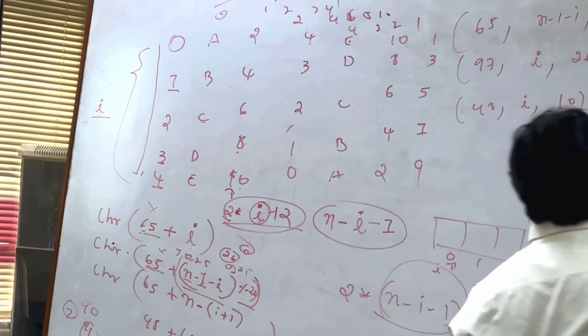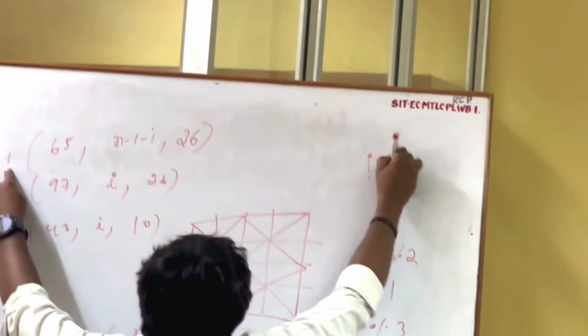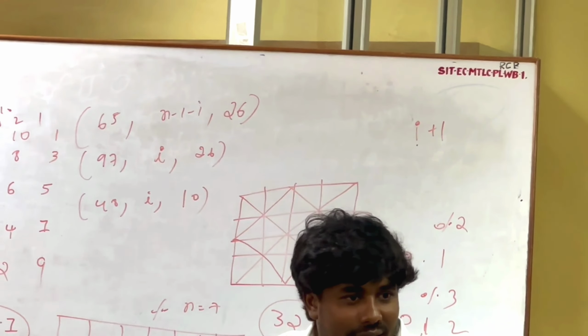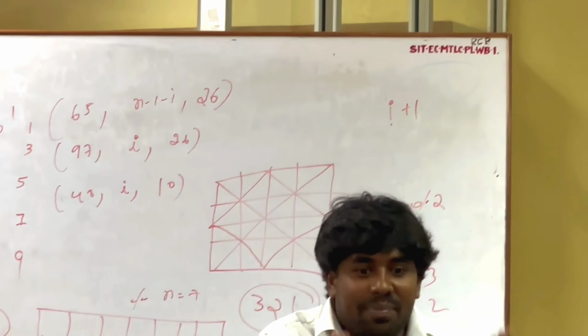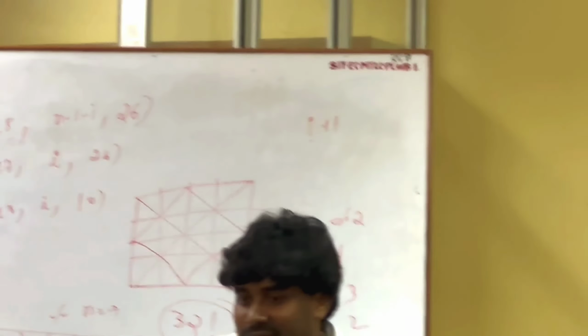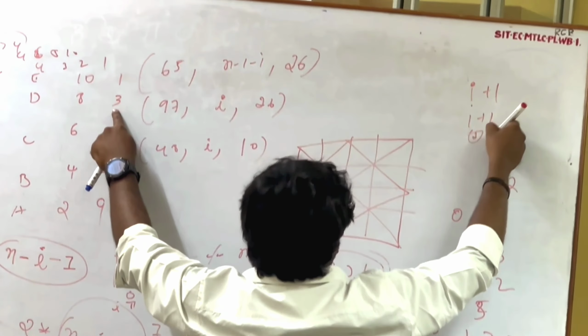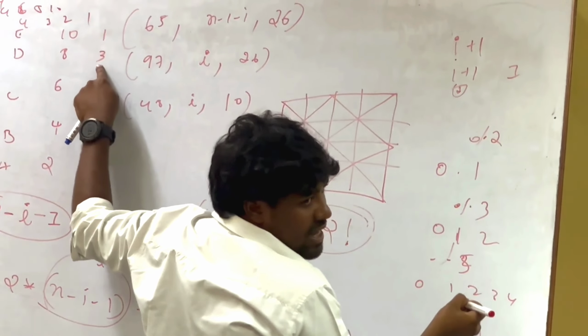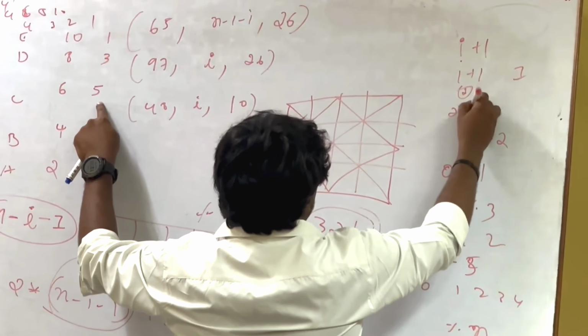How 2i plus 1? For example, I'm thinking about I. I is 0 here, and here I have 1, so I'll add plus 1, balancing it. 0 plus 1 is 1, satisfying. For the next one, 1 plus 1 is 2, but 3 is needed, so how much more is needed to balance it? 1 plus 1. Now next, 2 plus 1 is 3, but 5 is needed, so 2 more. Next, 3 plus 1 is 4, 3 more needed.